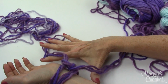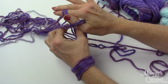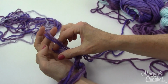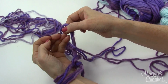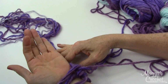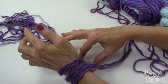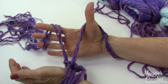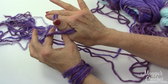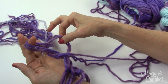Okay, so now the next one, you pull up like this, you go over here, pull this one, this becomes the loop that gets dropped off, and you'll notice this strand is coming from the long tail. So then you put the new loop up here, and then you need to tighten again, like that. So go under here, pull up the 2 loops, go on this side like this, and pull this loop through that loop, and let this loop drop.